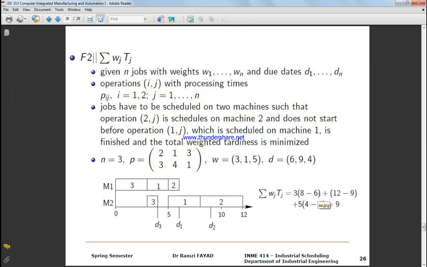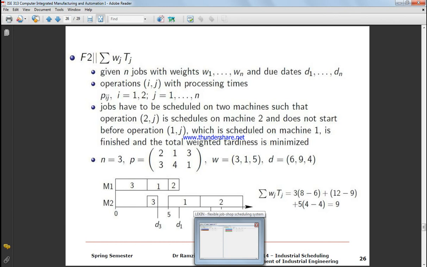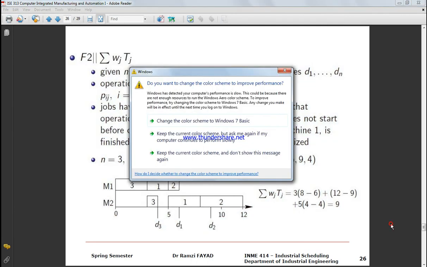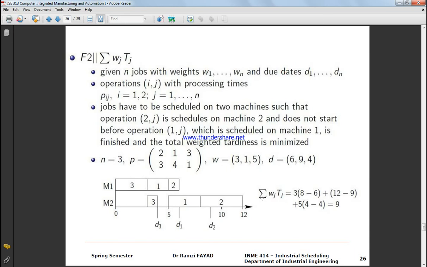so 8 minus 6. Okay, you could always solve it by hand, but honestly last year we did the course, but we didn't have software in class, I was learning it by myself, and I didn't go deep in it. This semester I said I want to do it properly, in a very organized way, and I think, thank God, I'm managing.